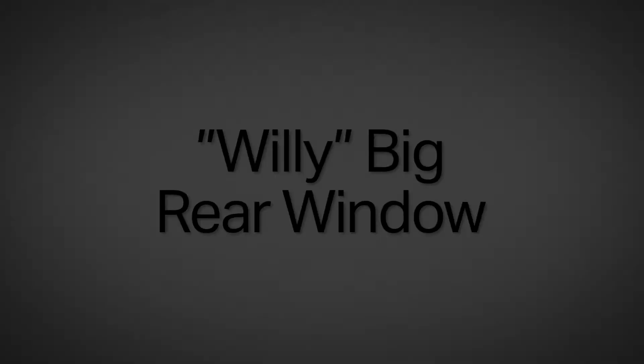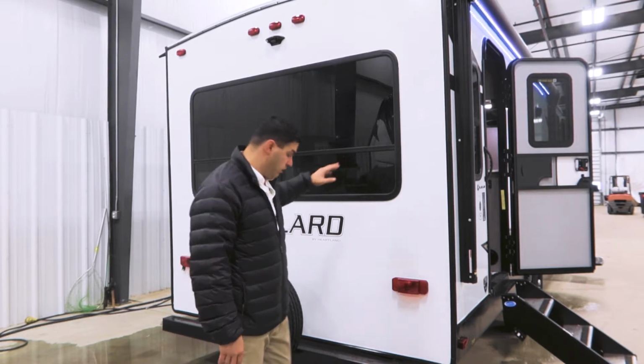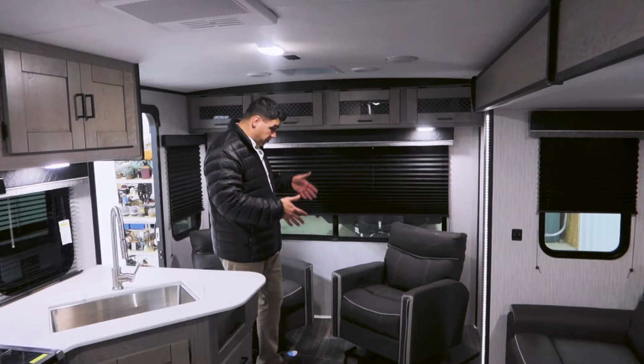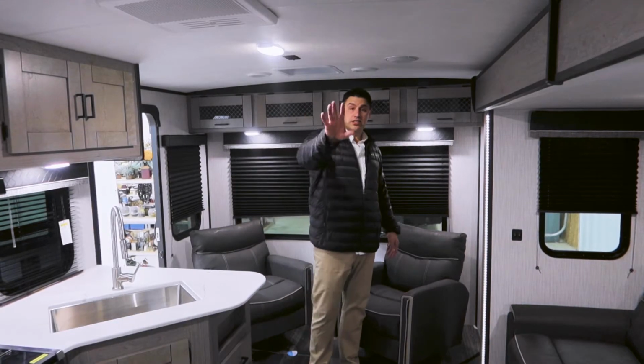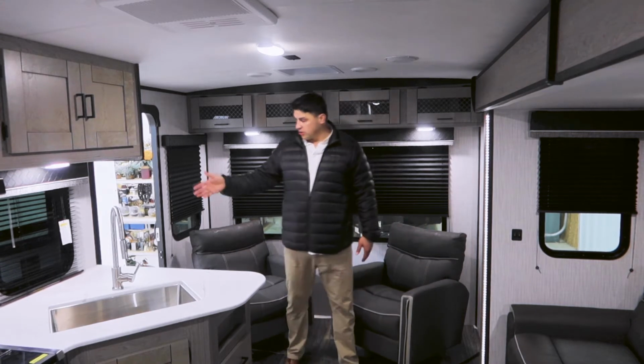It's not really big, it's Willy big. A huge, massive tinted window, as this whole coach has all tinted windows. And it will come with a spare tire as well. What you're greeted with as soon as you walk in are these comfortable chairs. These are going to be nice for your setup at the entertainment center, which I'll get to in a minute. Walking into the coach, you've got your controls for the slide.